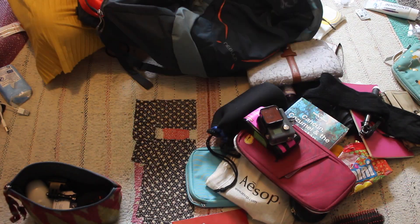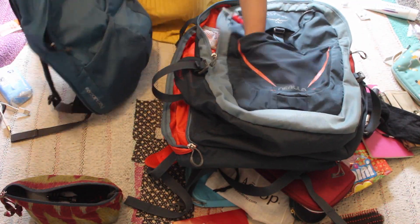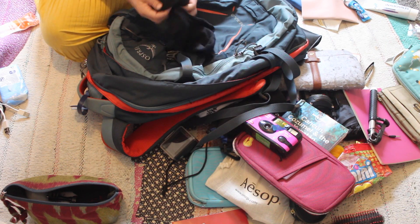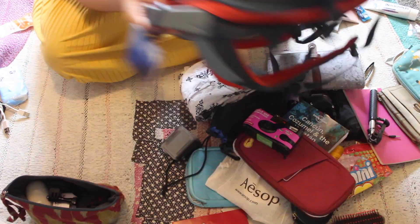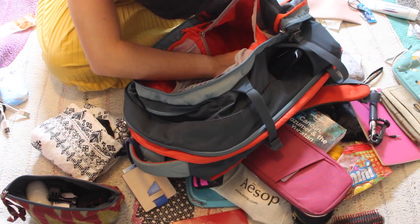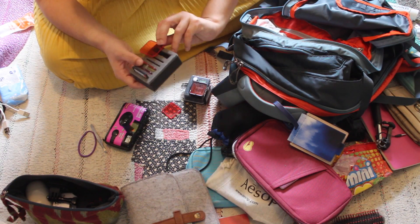The next decision is which carry-on bag to take. I've got this Osprey Nebula 36 liters which has loads of pockets, and then the blue one on the left actually attaches to my 40-liter bag to make up the rest of the 55 liters. I ended up going with the 36-liter because the pockets help me stay organized on a plane. I'm just rolling up my travel socks and popping my sunglasses in the side — they immediately fall out, so I use the travel socks to keep them in place. Then I put in a spare outfit.